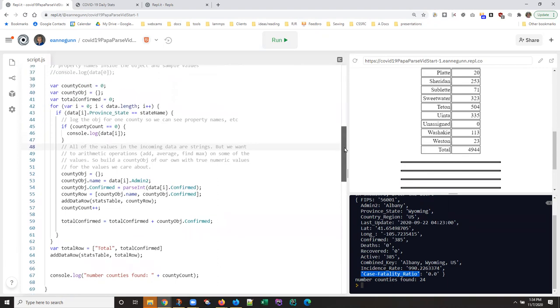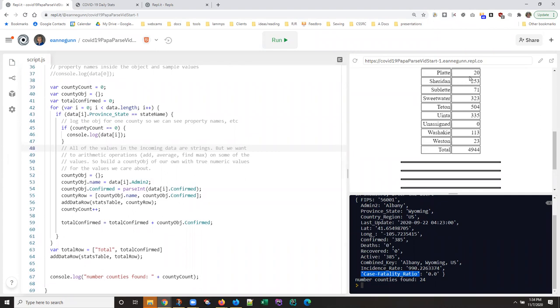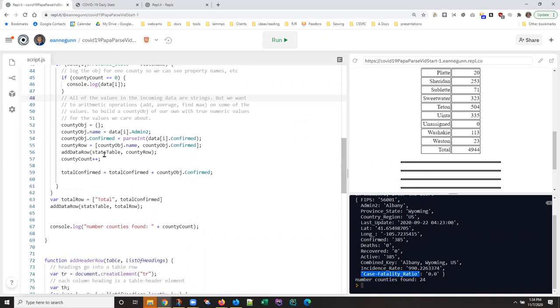Let's go ahead and think about this. Data from the columns is added by turning our county object into a county row, an array. So in order to add another column, what we want to do is, out of our data sub i element, pull something with a property and create a nice little parsed int property with a related name over here. So this is the data the API gives us. This is the object we're going to use to create our row from.